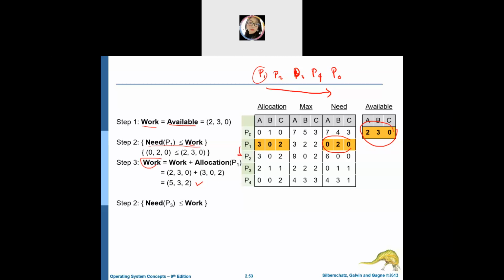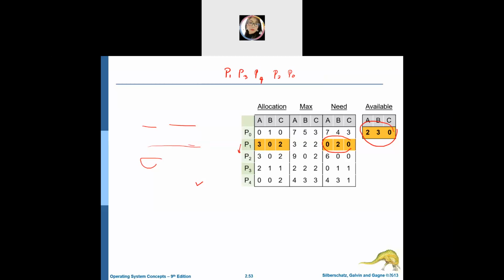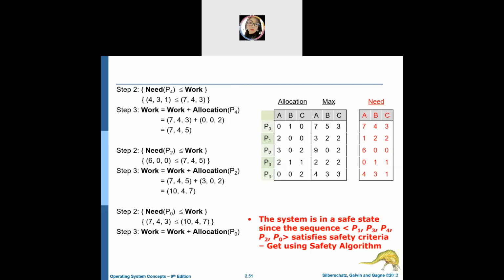It depends on the flow actually. Supposedly we would go directly to P2, P3, P4, but last time we had the flow P1, P3, P4, and then P2, P0. I forgot the flow for this sequence already. P1, P3, P4, P2, P0. Okay.